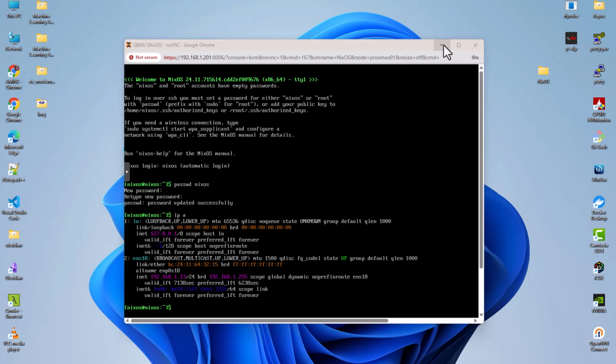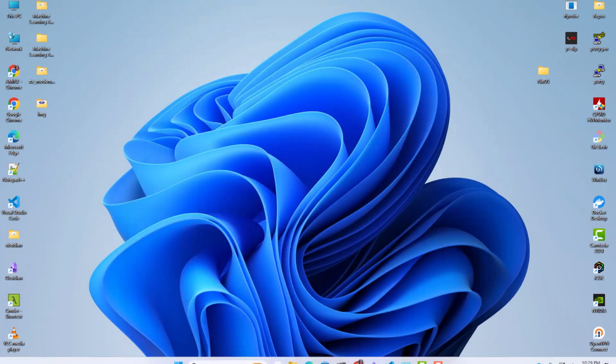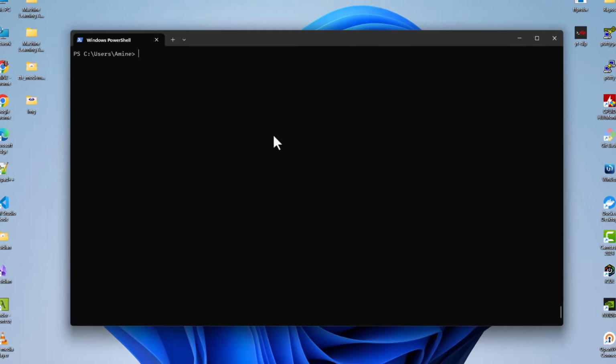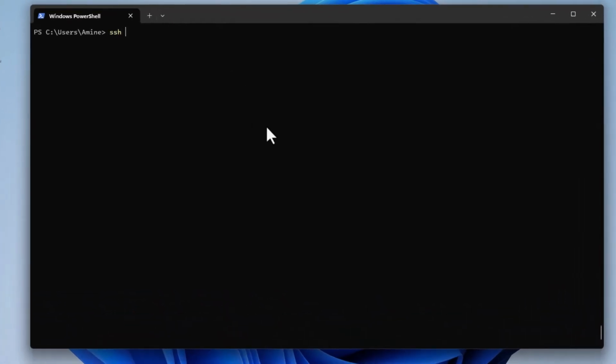Okay, so I will get rid of this window and open my PowerShell and let's connect to our machine. Remember, the account is nixos and the machine has an IP address of 192.168.1.13.